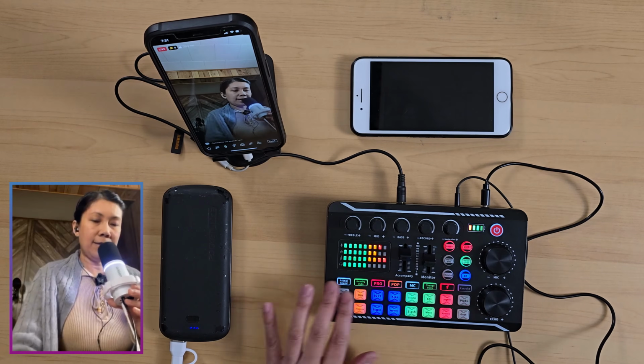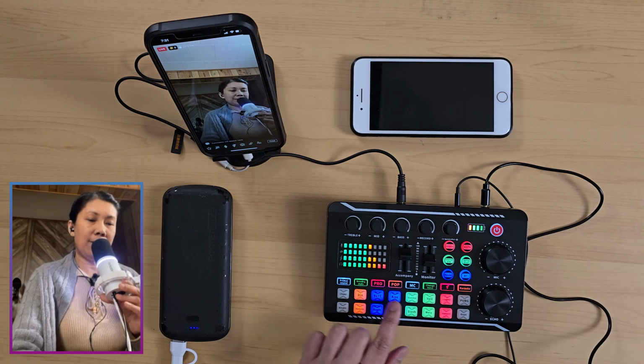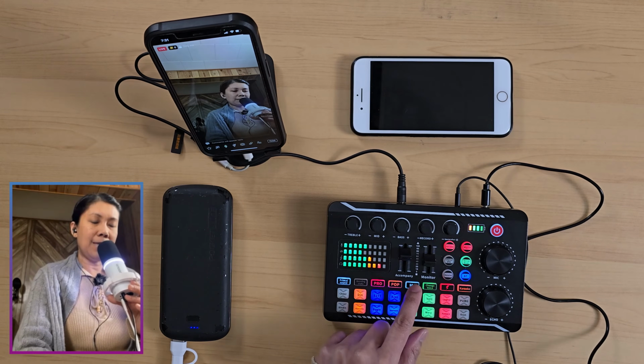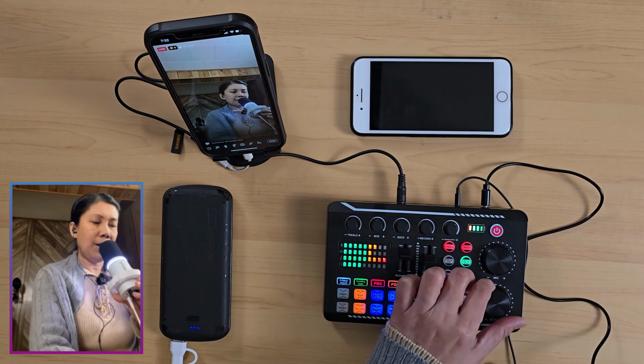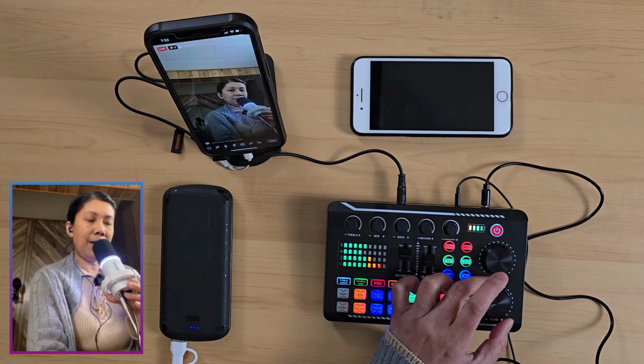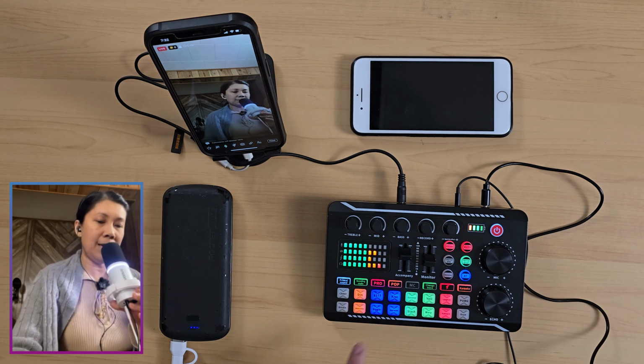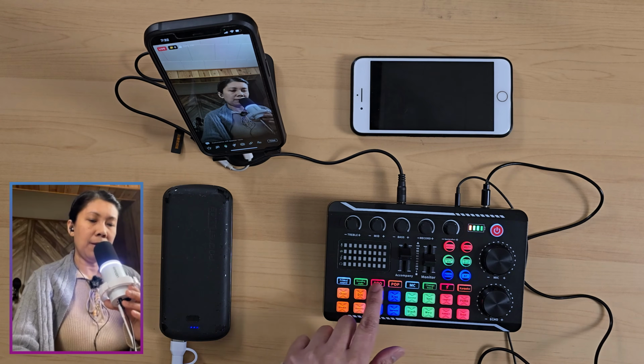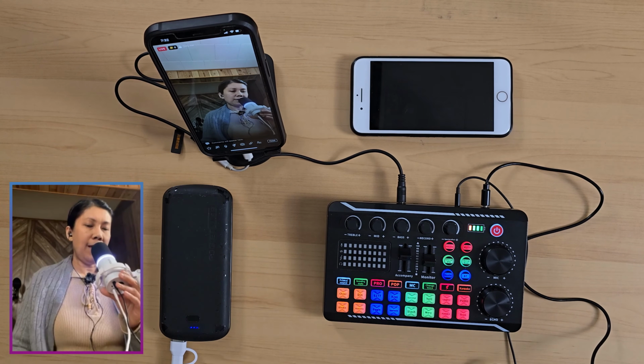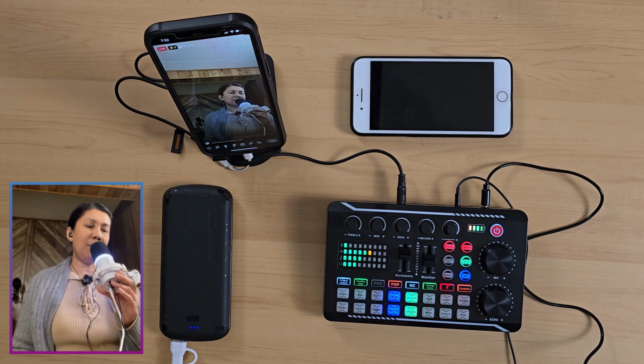And let's check again some of the reverb presets on here. Okay, let's try maybe MC. Okay, sound check. I have to increase my echo. Sound check, testing 1, 2. So that's the MC. And then maybe let's try again the Pro. Okay, sound check, testing 1, 2, 1, 2, 3.